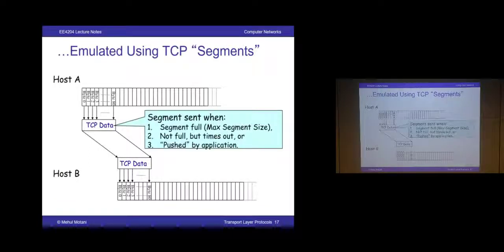And what happens is TCP obviously has to wait for the segment to get full. So if my segment is of a certain size, say 64 bytes, I have to wait until 64 bytes come in. And when they come in, I send them. So you already see there's a delay, because the first byte was ready to be sent when I generated it, but it's going to have to wait until I get all 64 bytes. So we already see there's a price. I'm not pushing out that first byte immediately. I'm going to wait until I fill up my buffer. In the standards, this is called the segment size or maximum segment size, MSS.